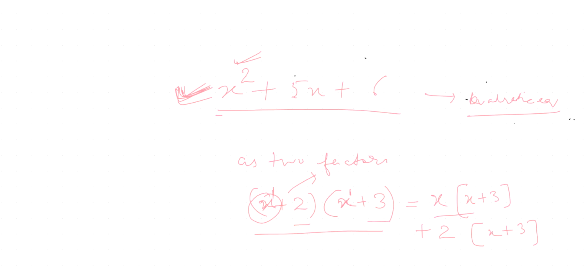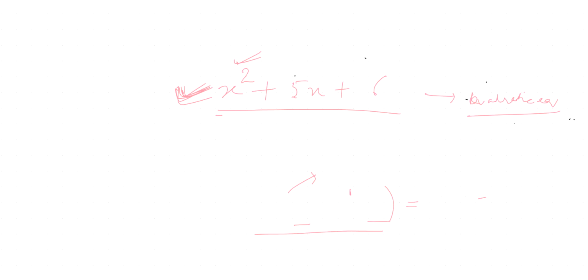Okay. Now, what I want you to understand is the idea that you can actually split a middle term. There's something called middle term splitting. What is the middle term? The middle term in a quadratic denotes the term with the power of x equal to 1. This part where the x variable is with the power of 1 is the middle term. So let's see what that term is in this question. It happens to be 5x. That is your middle term.